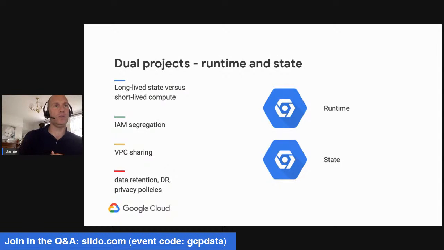For every single client, we separate the resources that we create in GCP into what we call runtime and state, and we have a very clear separation between those two. So state is literally the storage of data. Runtime is the runtime components that we use to process that data. We separate them literally in terms of the state components live in a dedicated project, and the runtime components live in a different project. So it's really easy for us to differentiate the costs between those two things, and also segregate IAM permissions and things like that. There are a lot of benefits to actually separating these two things out logically across two different projects.